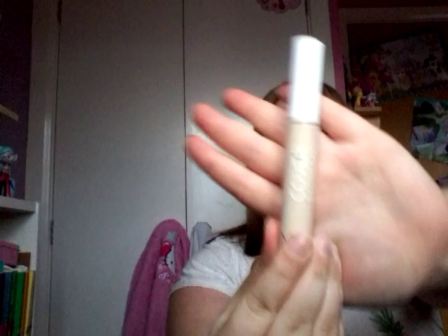This is the MUA bronzer in shade two. I think they had another one called Sunkissed Bronze which I might get, and it's a pound as well. I have used this a couple of times — it's quite brown and doesn't pick up a lot on one stroke, but it's really good for defining the face and contouring. I'd definitely give it a go for a pound. I've also got the MUA Cover and Conceal concealer, which was only £1.50 — a bargain.